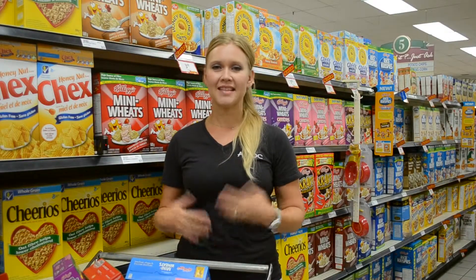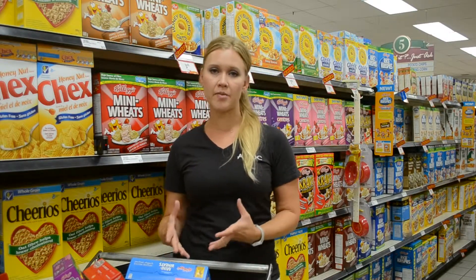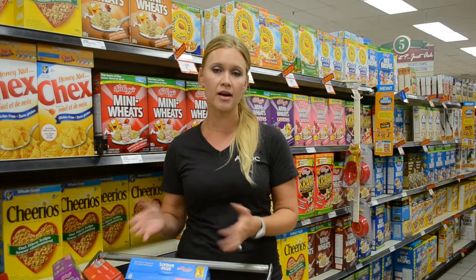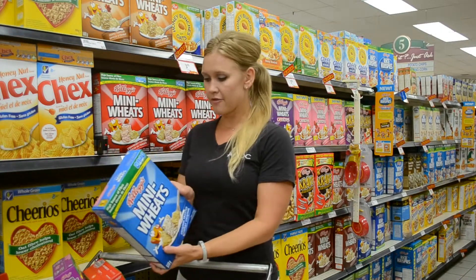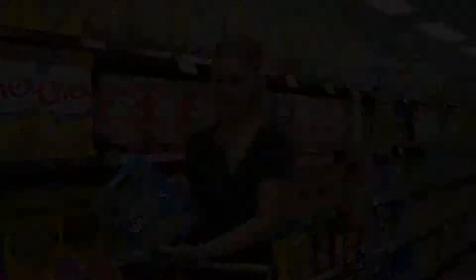Cereals are also considered grain products. These can be a great choice for athletes in the morning for a quick breakfast on the go, or even in the afternoon or evening as a snack. With cereals I always say try to look for your whole grain cereals and those that contain some fiber. A good rule of thumb is to read the ingredient label. We want to find a cereal that has 2 to 4 grams of fiber or more and less than 10 grams of sugar. So if we take an example right here, this one says it's made with 100% whole grain, and the fiber is 6 grams and the sugar is 10 grams — so this would be a good choice.